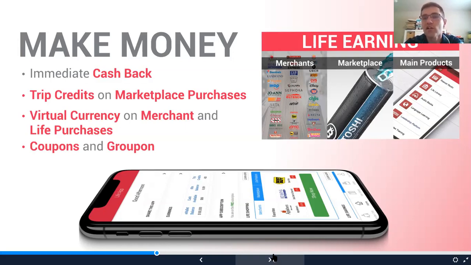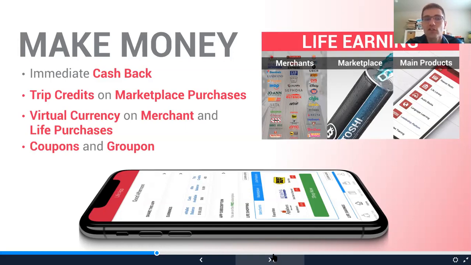There's also a Marketplace. That's where you see the picture of the Satoshi energy drink. That's just one of the first products that we put on the Marketplace. But in the Marketplace, all of these products, anything from health products to my account that I'm using right here to record this on Zoom, it's paid. I bought it through the Marketplace. So like business tools, there's prepaid legal service. You can buy gold on there. You can buy energy drinks, health products, all kinds of stuff. But every time anybody buys anything on the Marketplace, they're going to earn trip credits on those purchases.